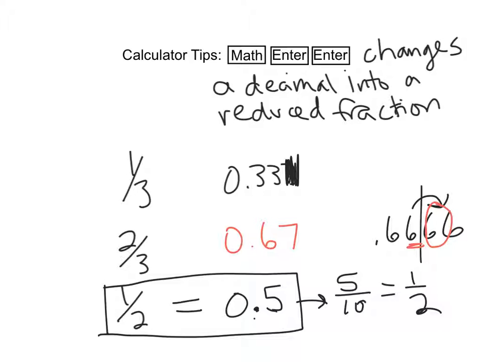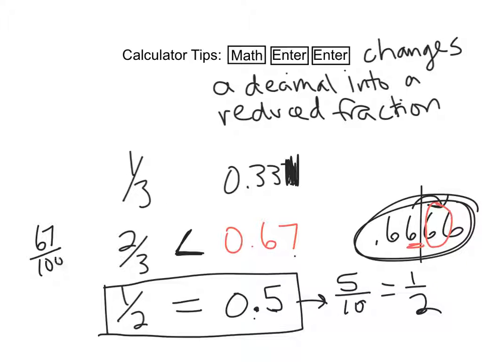2/3 and 0.67 are close, but they're not exactly equal. And in reality, 0.67 is actually bigger than 2/3 because we rounded up over here when we did our rounding. We rounded this 6 up to a 7, and that made this a bigger number than 2/3. Another way you could tell is you could say 0.67, this is 67 hundredths because that 7 is in the hundredths place. And if you did 67 over 100 and compared it to 2 divided by 3, you would see that this number is the bigger number.